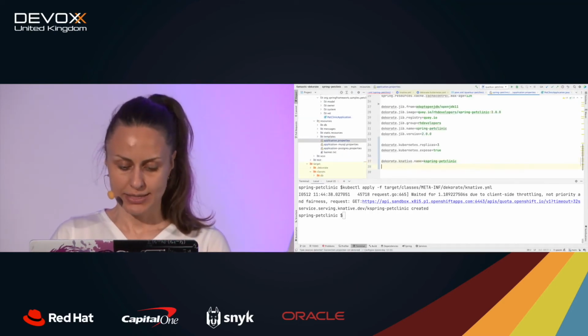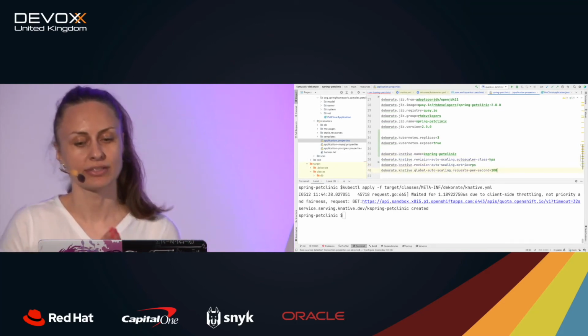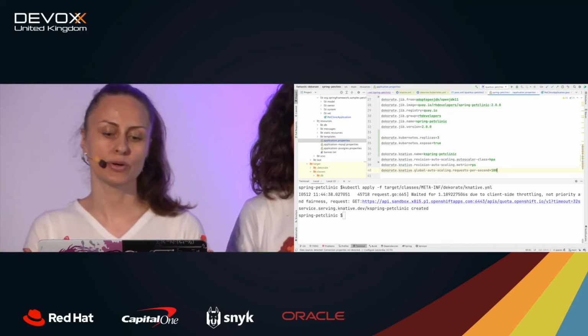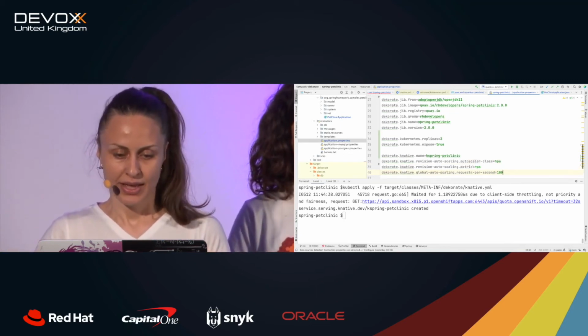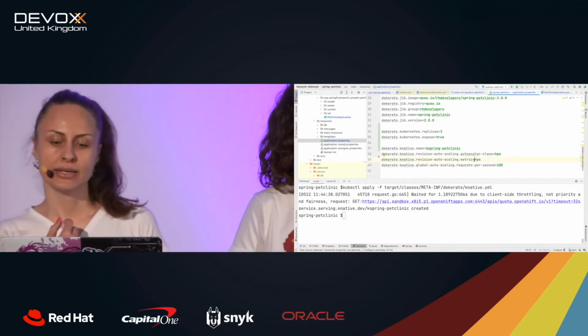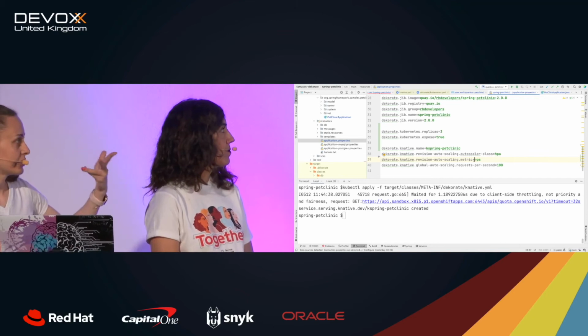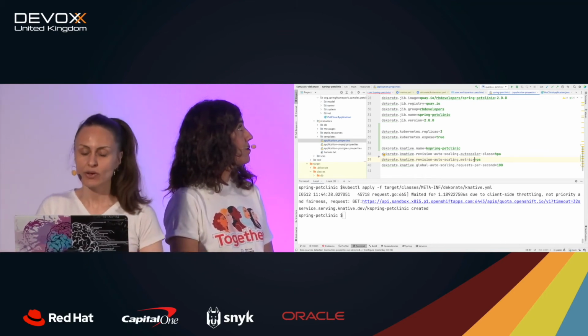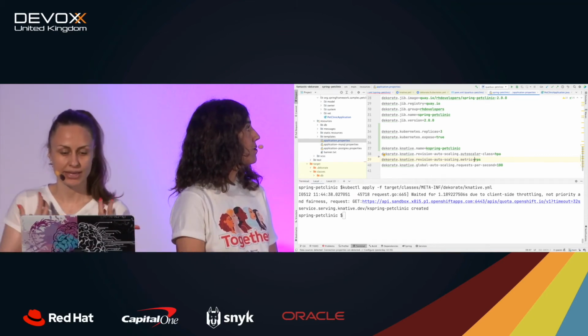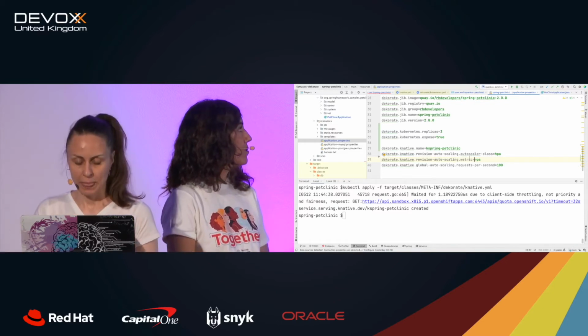Moreover, you can also add more properties for this one. We can add things like autoscaler class. You can use horizontal pod autoscaler with Knative. You can also say what kind of autoscaling you want to apply, like requests per second, and how many requests per second you want to have, like 100 requests per second. And you can define all these details and generate this using Dekorate. So this is available for you.